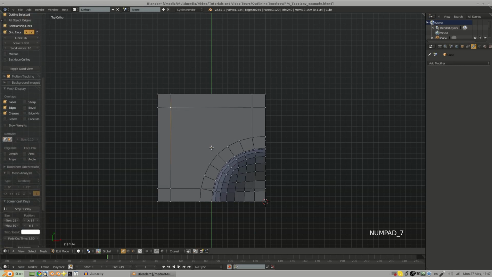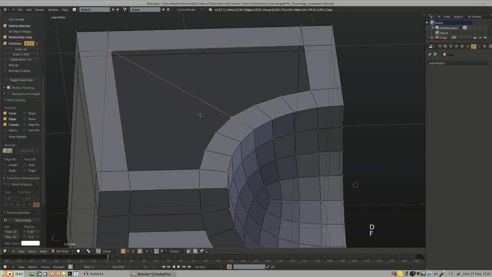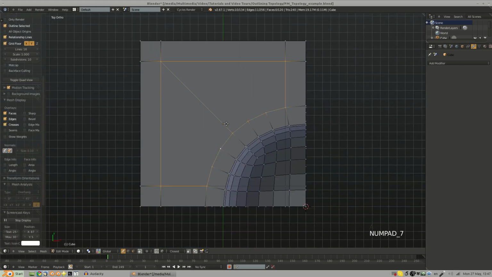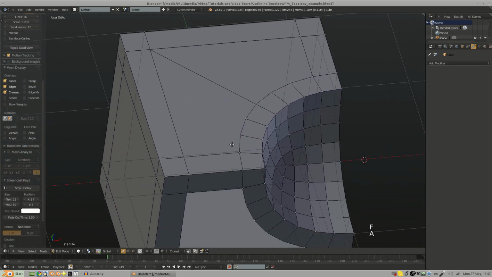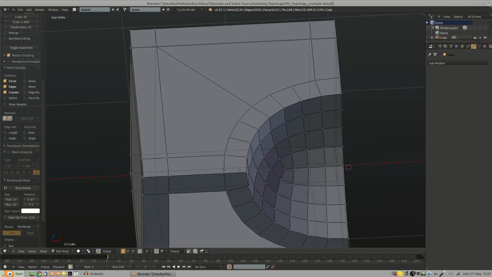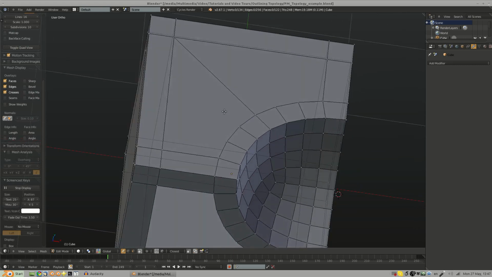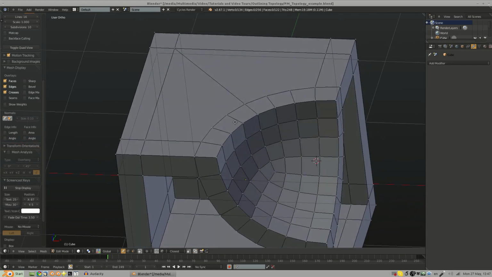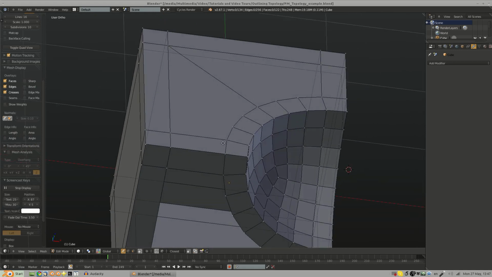So I'm going to use a bit of a trick to do that. So the first thing I want to do is fill that, oops, wrong button, fill in that face. And then I just want to fill these in with some n-gons. And I usually don't use n-gons, to be perfectly honest. But they come in handy when you're trying to do something like this to figure out how you're going to shape topology, especially with flat surfaces. It's just really useful, and it avoids having all these triangles and messy faces in the way.